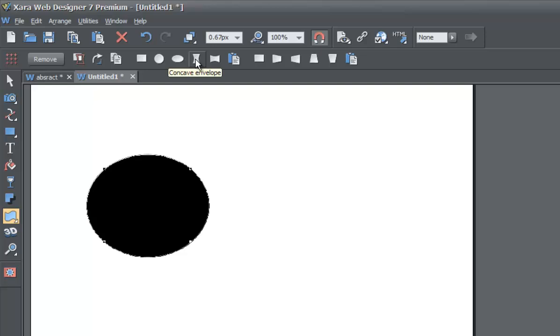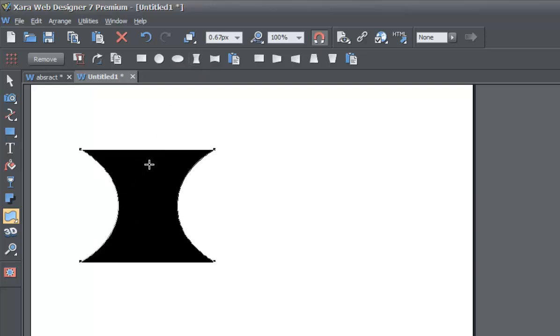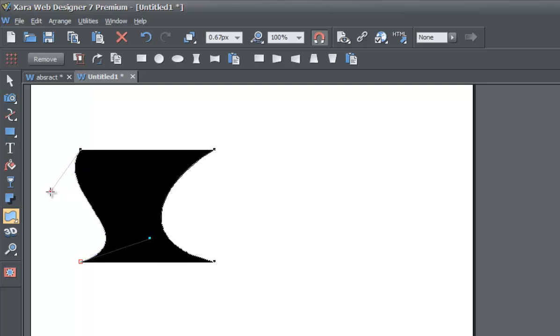Let's go to the next option, the Concave Envelope in the info bar, and now you're starting from a concave shape. And so in this case, I'll kind of show you, it's the same thing, it's just a different shape. You select the corner, you can push it inward further by selecting the inner node. You kind of get this concave shape that looks like it's growing at one end and it's smaller in the center. It's kind of like you're starting at a point that's closer to you, and as you get to the center it gets smaller, then at the top, it gets bigger again. So that's the concave shape, and the same concept applies. You can adjust the curvature by adjusting the two inner nodes.